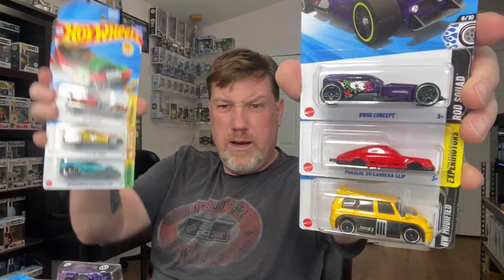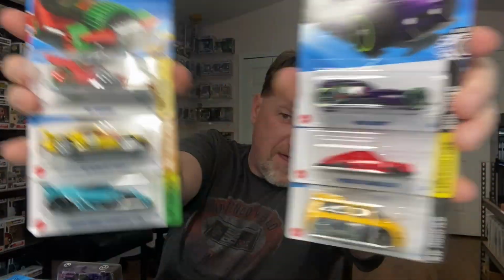And then for the last 9 cars, we have the Borgia, the Steamboat, and the Cupra. Steamboat. I said Teamboat. I'm a Steamboat. The Hot Wings, the Draft, the Carrera, and the Concept. So there's the Kowloon van. There are those. That's the end of the case. Dude, that was really weird. Like I said, those 3 cars are not in the other case.